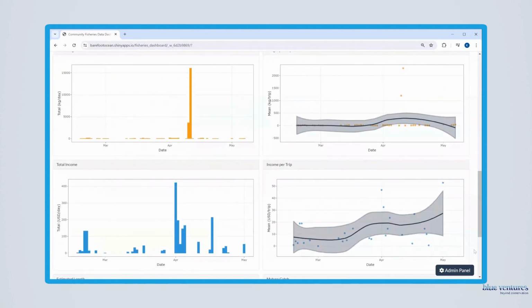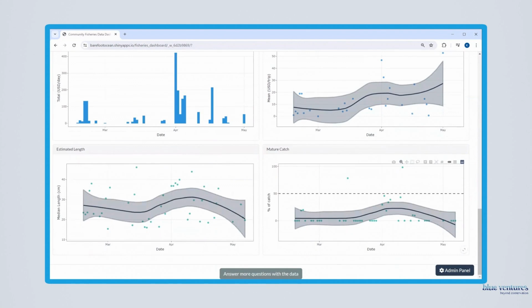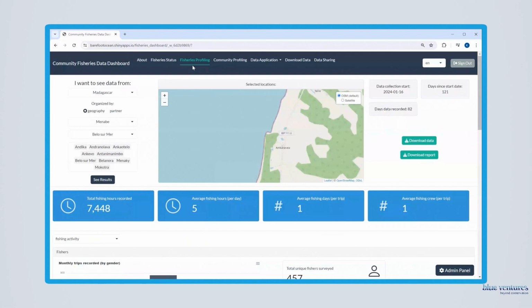Confidence intervals can tell us the precision and uncertainty associated with our data. If it is a wider range, you are less certain about the exact average. If it is narrower, you are more confident. Ideally, we would want to see stable or increasing income, catch and estimate length over time. It may also be a community target to have more than 90% of the catch be mature fish, estimated by their length at maturity.